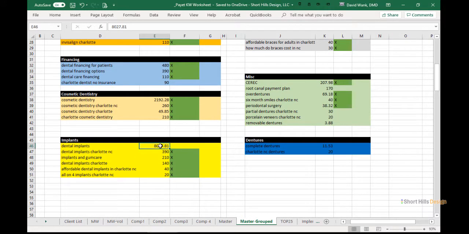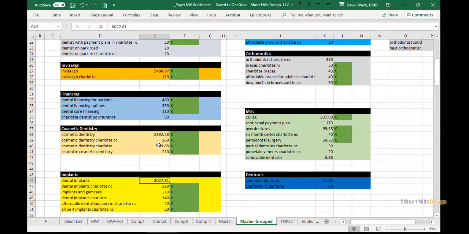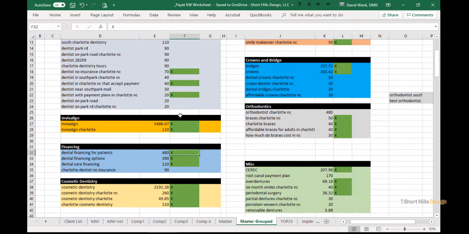Dental implants, of course, I have to convert these numbers from AdWords volume to SEMrush volume, as we talked about, and we'll do that. But over here, for example, dental financing for patients, financing. So these can be one group, or even this, but this you could write as a blog post. I don't want to, for example, waste an optimized keyword, but certainly we can write something about dental financing for patients and maybe even bring it into financing options and make this one page. Again, we'll have to see.